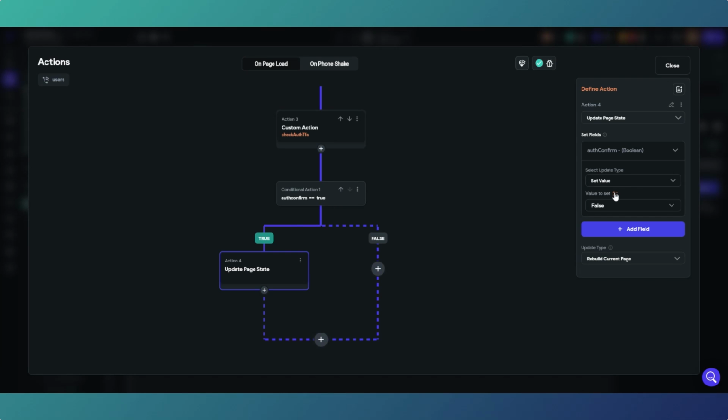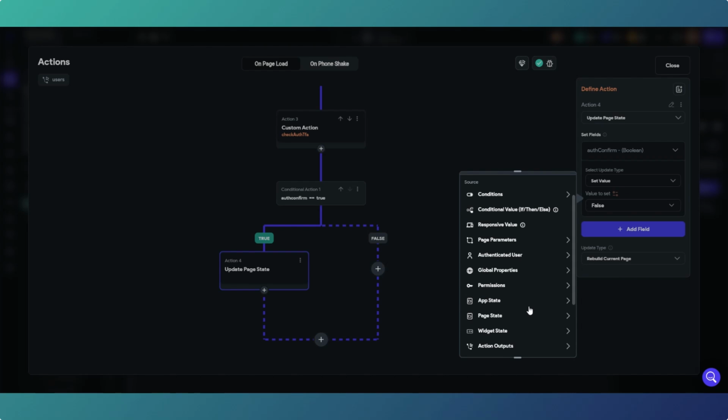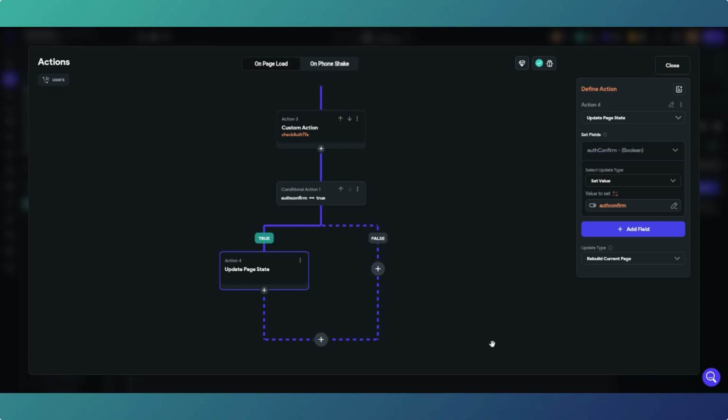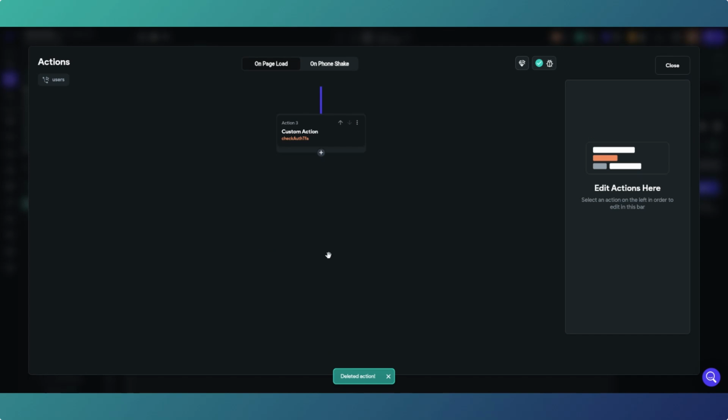Set value to action output, which is down there, auth confirm. In fact that doesn't need to be conditional at all, does it? That's nonsense because it's true or false. Right, delete conditional actions.